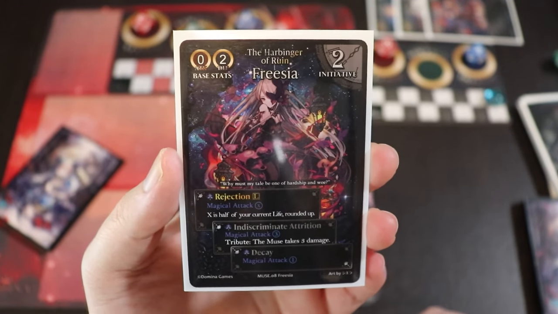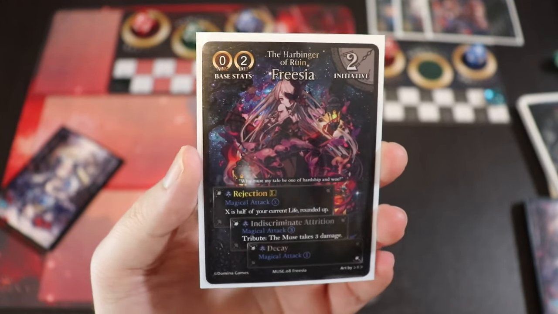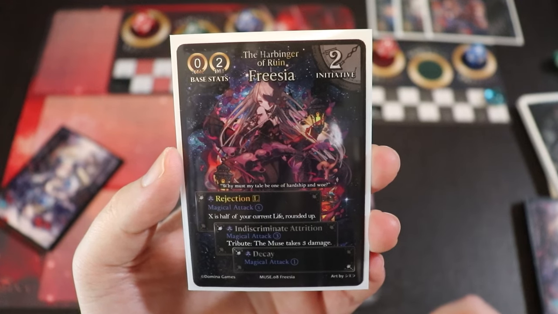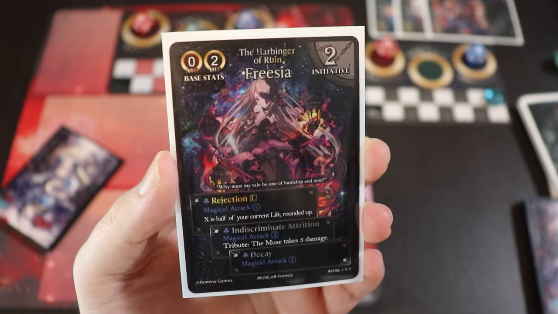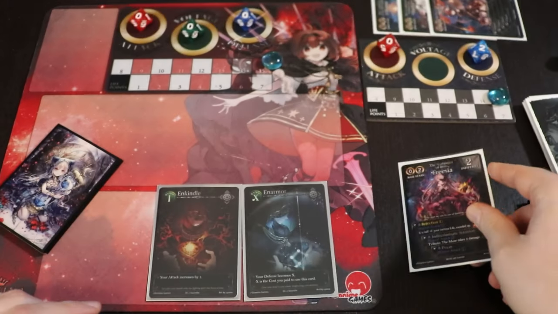She's basically what we're doing. Magic attack X. X is half of your current life rounded up, so she deals half damage. And then she does indiscriminate attrition. Magical attack deals 3, and then the muse takes 3, and then she deals 1 more. Holy crap. She does so much magic damage. Harbinger of Ruin, Frisia.